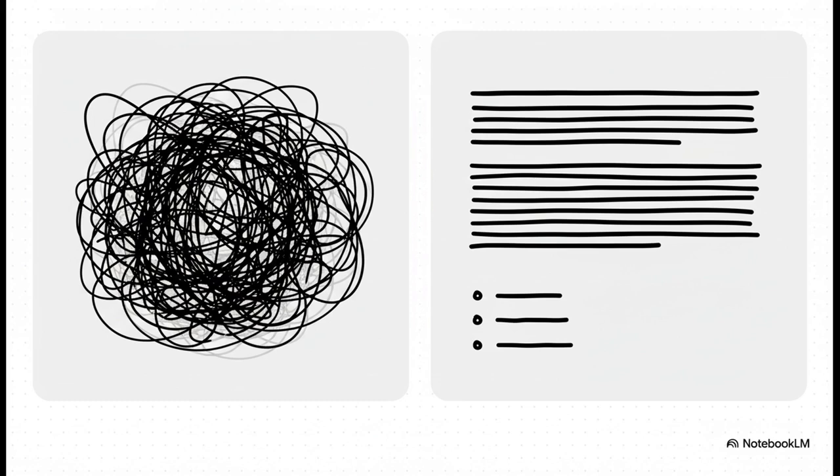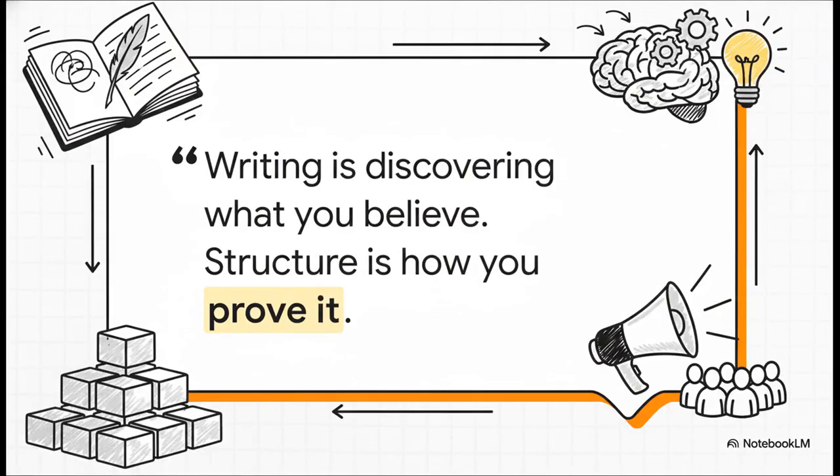The difference here isn't just cosmetic. It's everything. There's this fantastic quote by Gustav Flaubert that I absolutely love. He said, "The art of writing is the art of discovering what you believe." And I think that's true. But I would add a little something to it. And the art of structure is how you prove it. Because a strong structure isn't just about being neat and organized. It's the ultimate sign of a clear, confident argument.